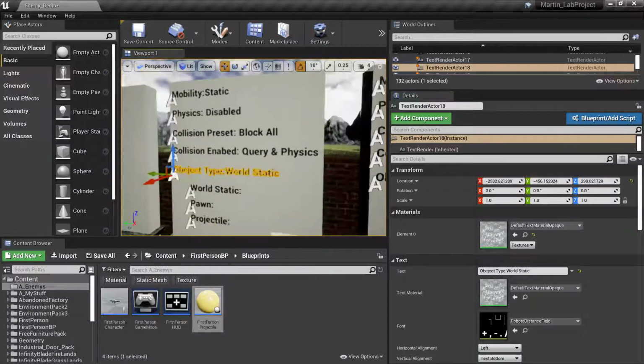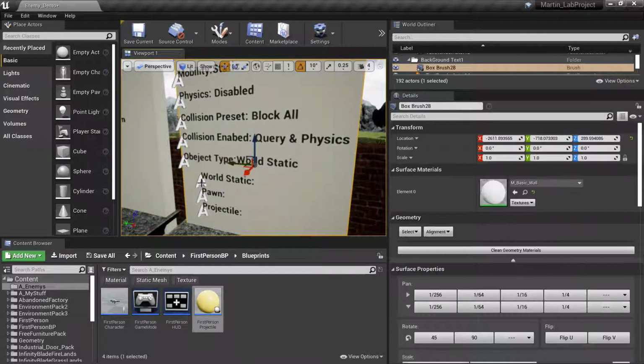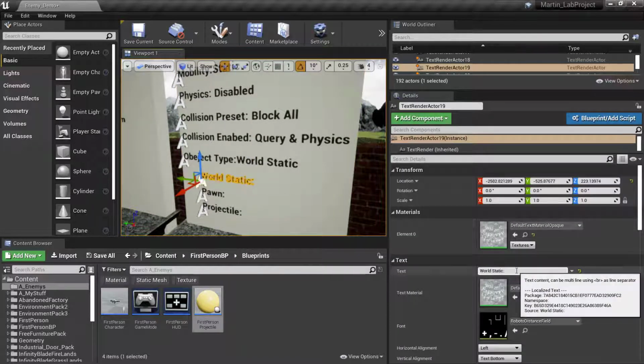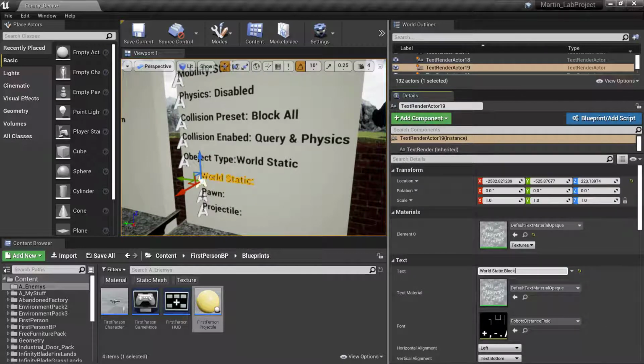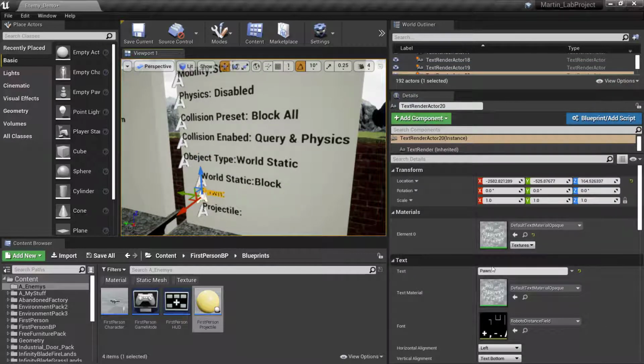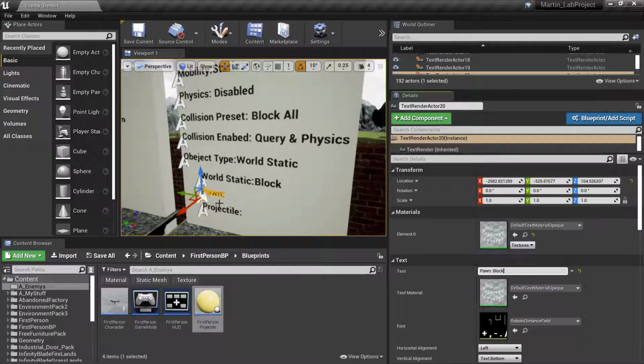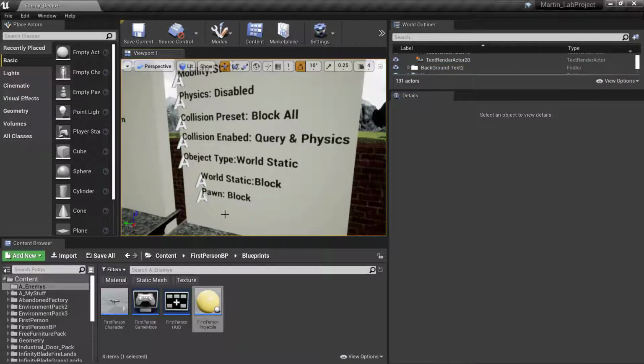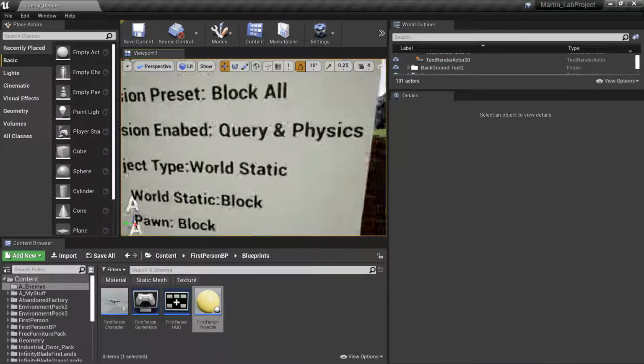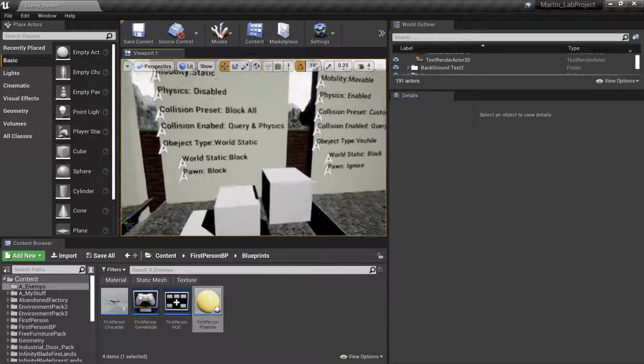Okay. Then we'll go, how does it react with a world static? With other world statics, it's going to block. How is it reacting to the pawn? Because that's us. It's also going to block. And if you have something else, you can put more information there. That's all I need. Those are the main things that I want you to focus on, right?